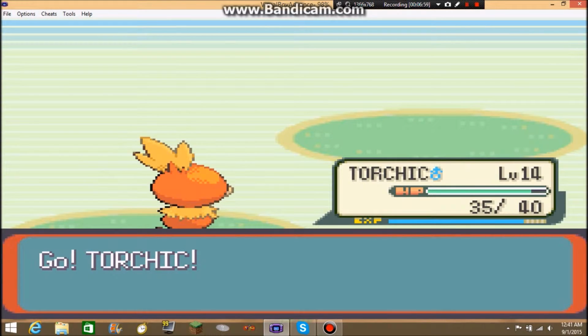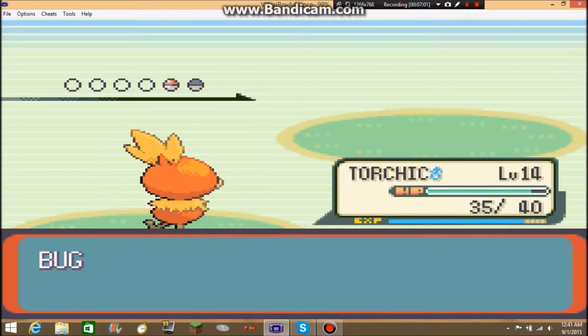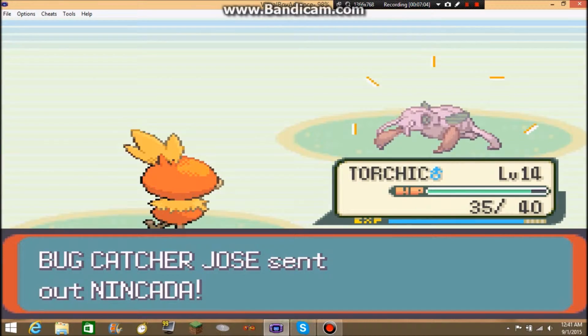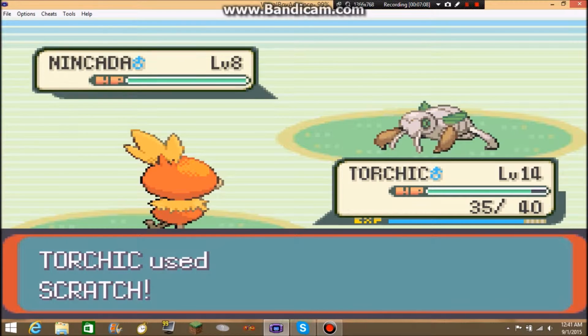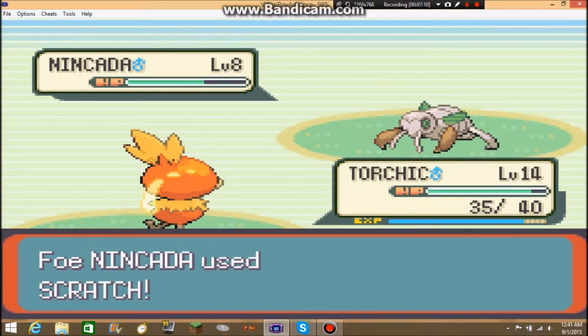That's the only bad thing about when you pick a fire type for your first gym, because it's always a rock type. So picking a fire type is kind of the harder decision. Oh my god, did I really just click A really quick? Yes, guys, I did.